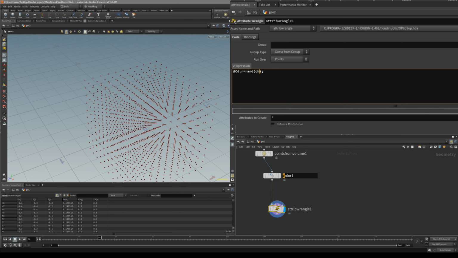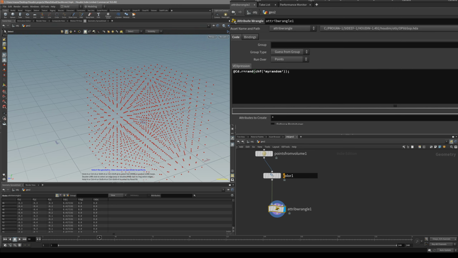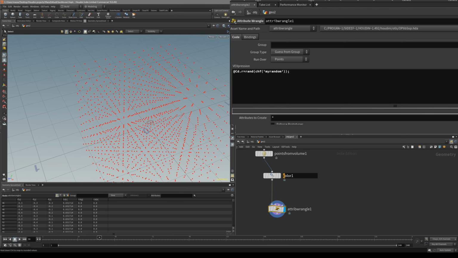We want a float, so chf, and then all we have to do is write the name of the channel, my random, like that, and that's it. We have created our randomization. Maybe just place it on this. You can see it actually creates the channel. Now if we take a look, we can go around and randomize every channel.